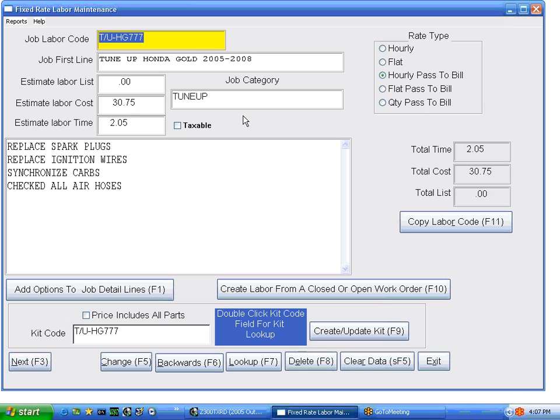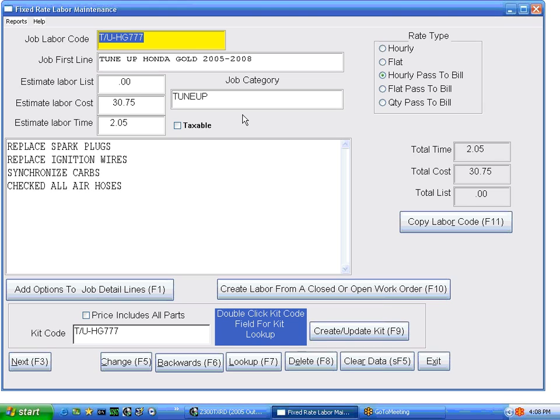Okay. So we also can create a manual job. We don't have to wait until we do work on a particular work order. We can go out here and say, you know what, I've got nothing to do. It's a little bit slow. I know in another month I'm going to be doing a lot of these, maybe spring tune-ups, and I just want to create one. I'm going to type in what I want for a description, and I want to select the parts I know I'm going to use. So you can create a brand new one from scratch.